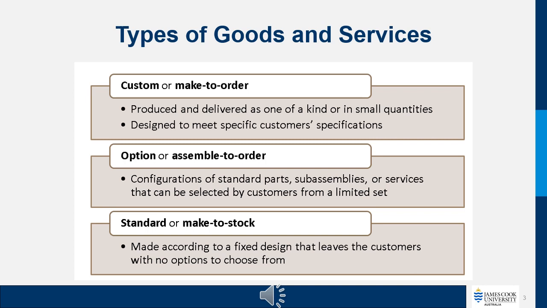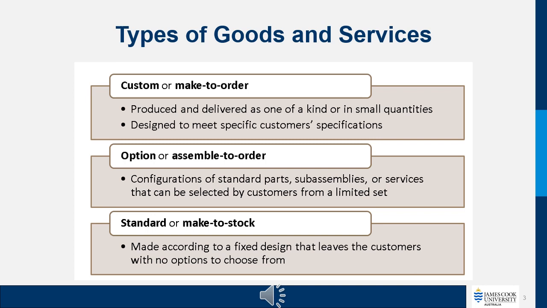We do have three types of goods and services. The first one is make to order, or we call it custom as well, is the production strategy where products are manufactured or assembled based on a specific customer order. Instead of producing goods in advance and keeping them in stock, companies using the make to order approach start the manufacturing process only after receiving an order from the customer. The products are then tailored or customized according to customers' specific requirements.